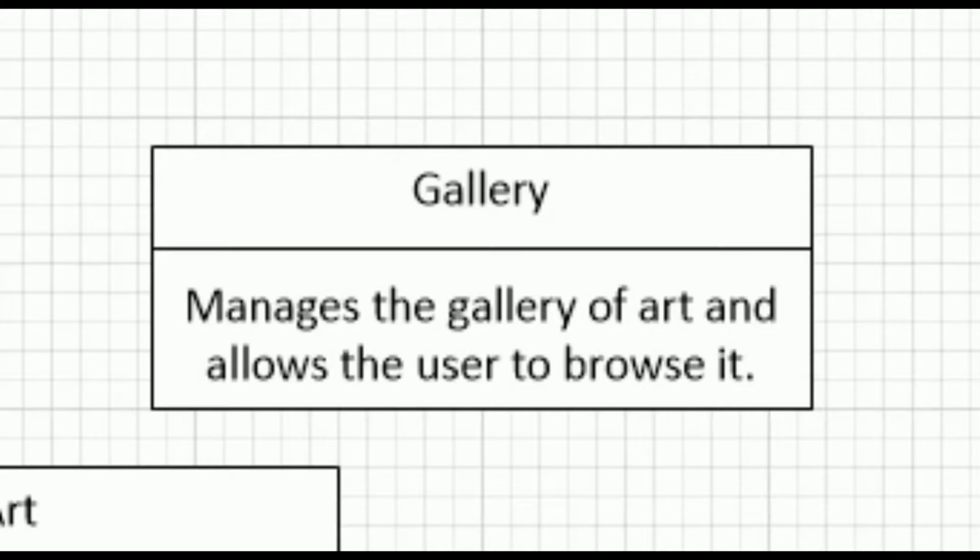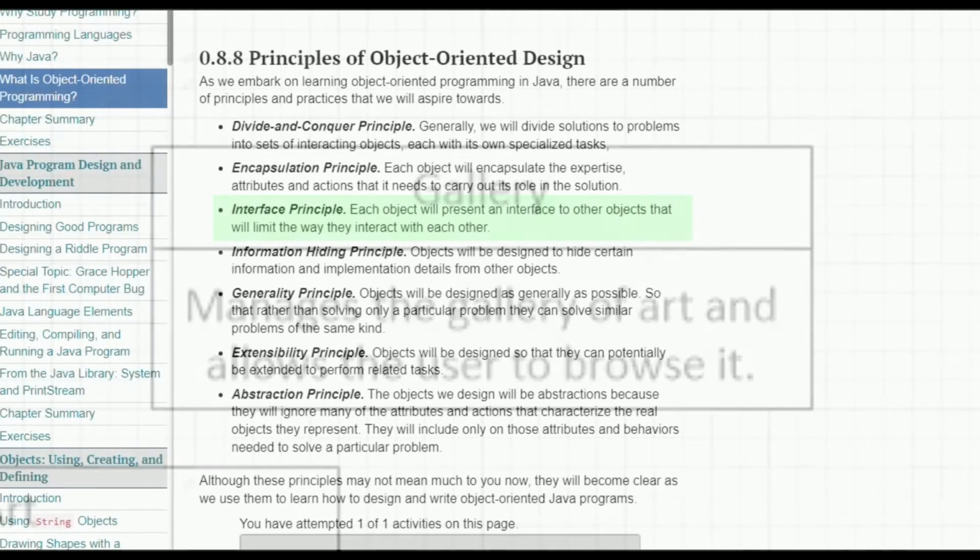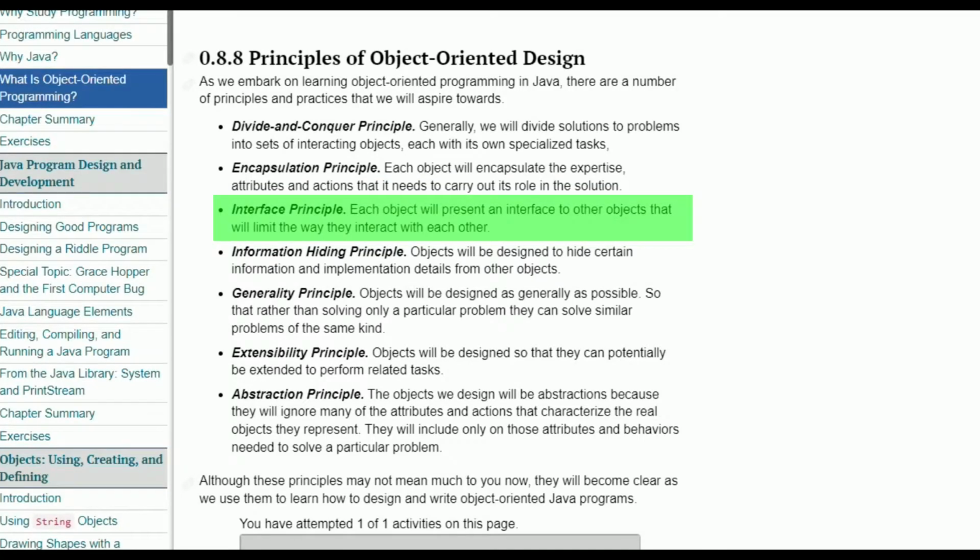So I've seen classes designed as part of a functional decomposition of a problem. If we created a similarly designed version of the gallery class that violates this principle, it might have a method called showArt, in which it is sent the art to show. That must be called before the method called selectArt, in which it is set the location of a click. If selectArt is called before showArt, the program would crash. The object, rather than being encapsulated and an independent entity, is dependent on other parts of the system to drive it.